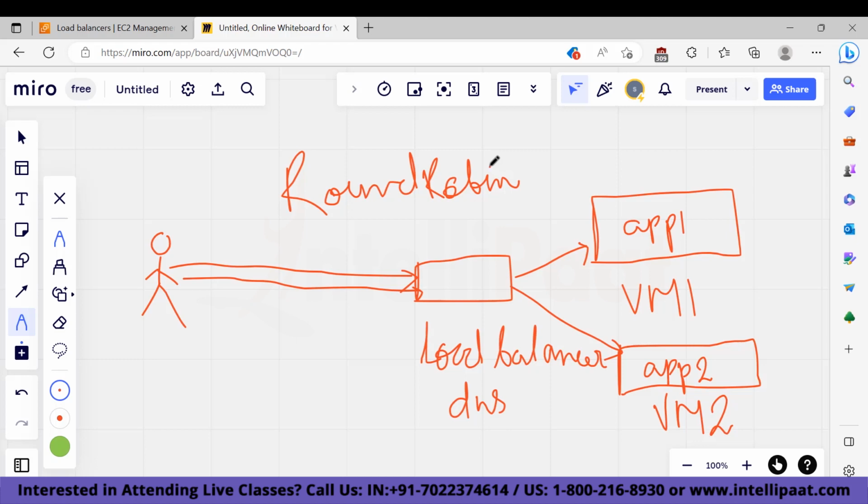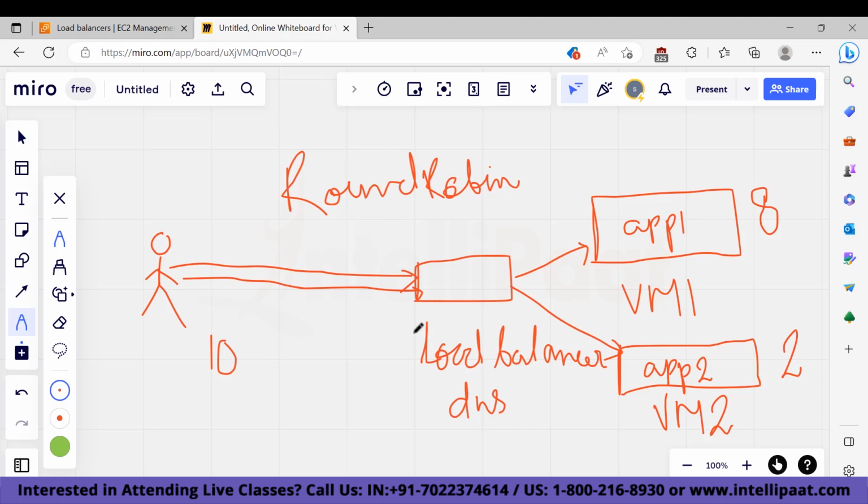We can also specify that, let us say 10 user requests are coming, and we want 8 to be navigated to application 1 and only 2 requests to go to application 2. That thing we can also do, but for that we need to use the target group.